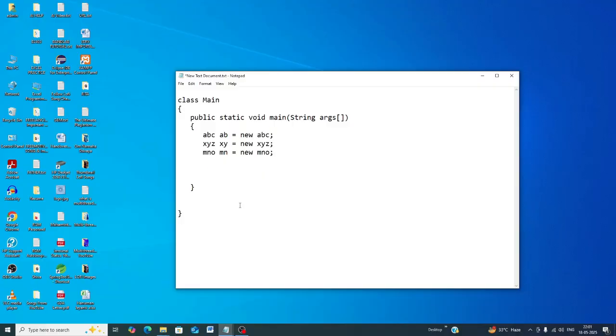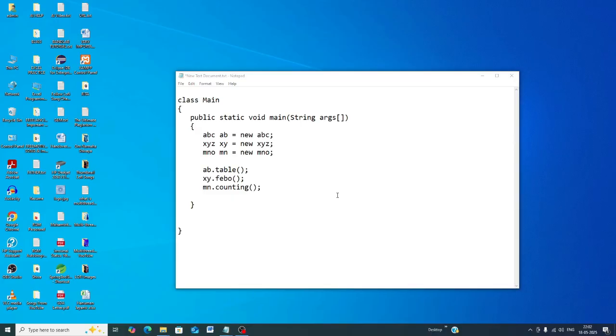Here I have to write ab.table, xy.fibo, and mn.counting, because ab is the object, and through the object I am calling the function. So now the main class is complete.